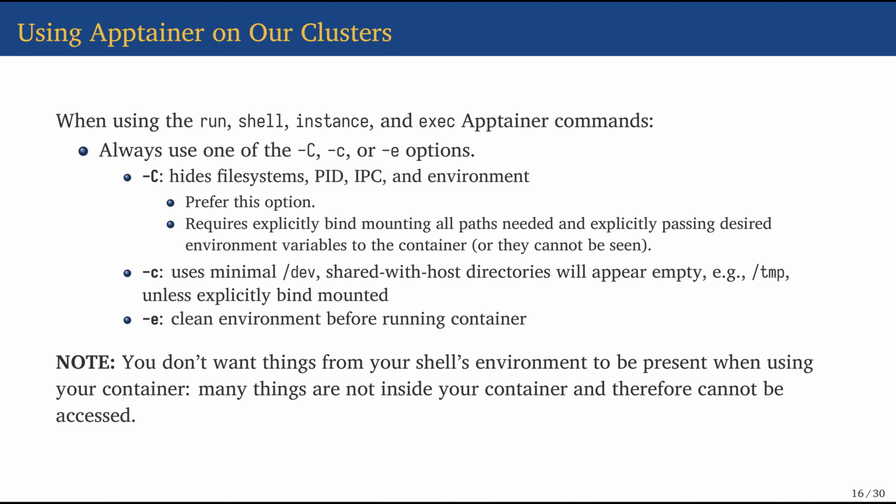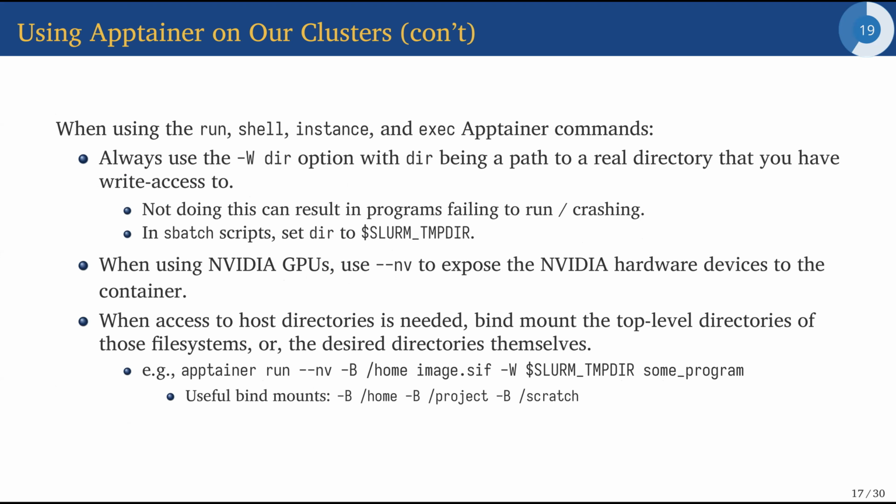Okay, dash lowercase c is a little bit nicer, and then dash e, it looks pretty nice. You don't have to do a lot of things, but you can run into issues, because with the lesser settings, or if you don't put it at all, everything from your shell environment on Compute Canada's clusters goes into the environment variables, and goes into the container. And the Compute Canada environment has paths that the container does not have access to unless you make access.